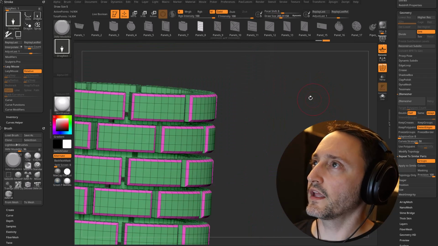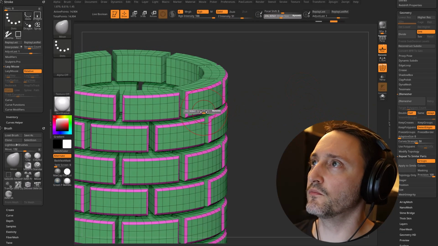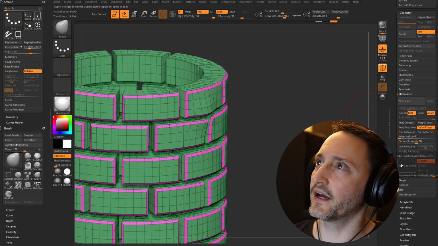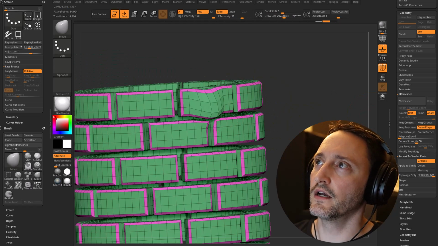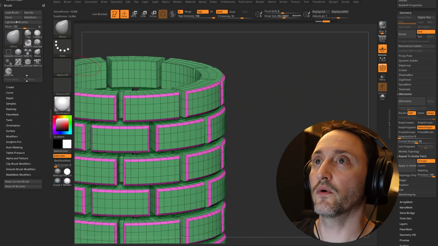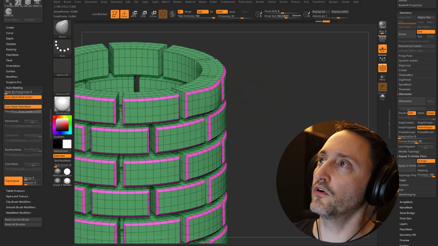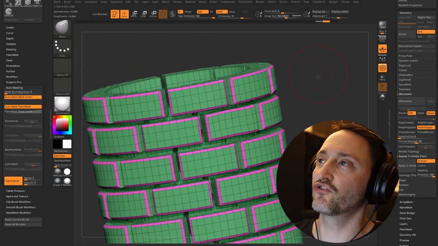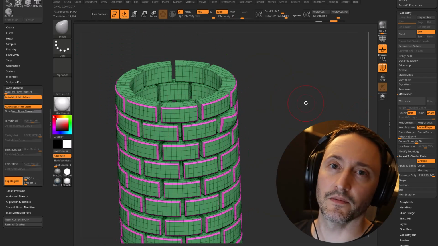Like we said, you can use move and then say apply to similar. However, if you use move with a big old brush radius and you move more than one object and hit apply to similar, it's going to error out on you. You want to make sure you're just moving or sculpting on one object. Of course, in the case of move, we can go down here to brush auto masking and turn on topological. Then if we go through here and move, it will only move one object, the first one you touch. So that's one way to ensure that if you're using move, it's just going to move one object. And then you can, again, apply to similar.